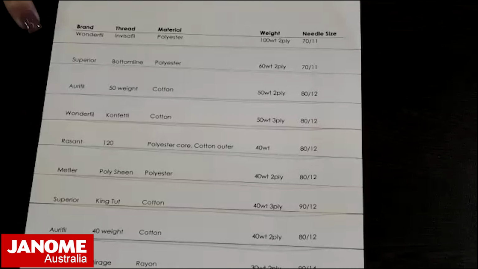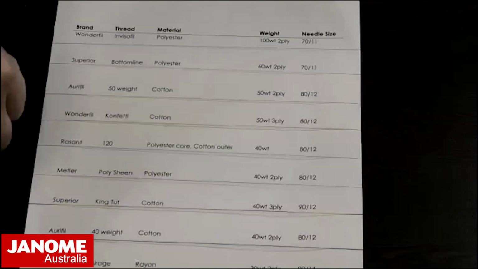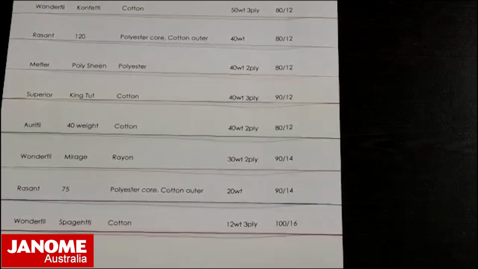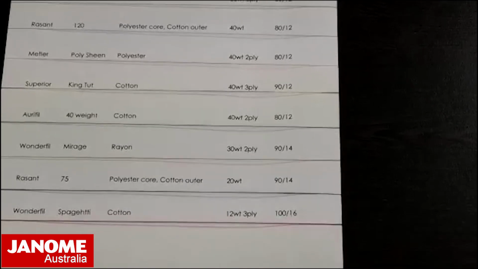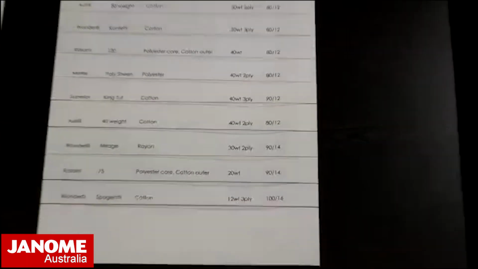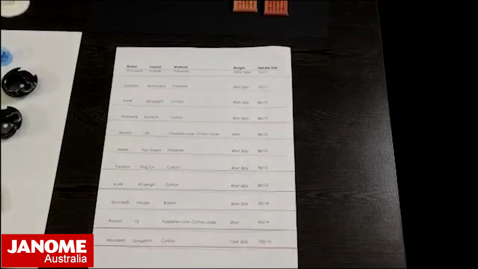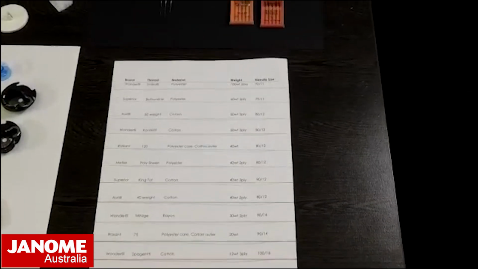Whereas if you're doing a top stitching sashiko sort of stitch, or even a decorative stitch, and you really want it to stand out, you would then maybe look at something in the heavier weight threads, so that would stand out more for you. So with the different threads, you need to select the right settings on your machine and the right needle to go with that.